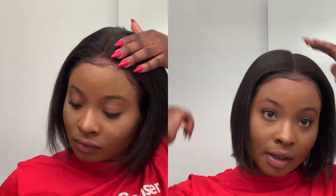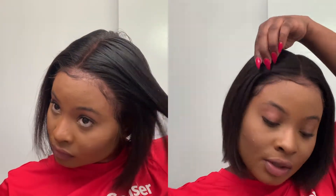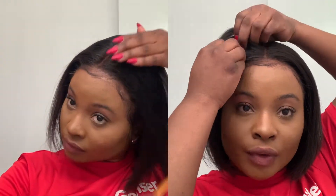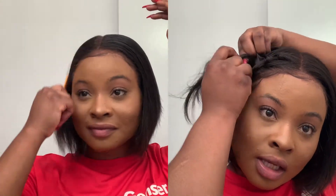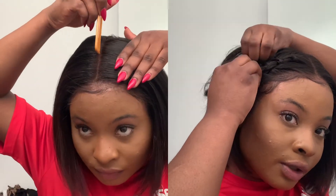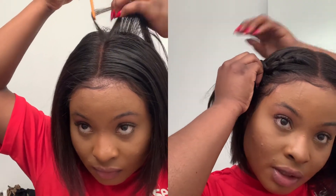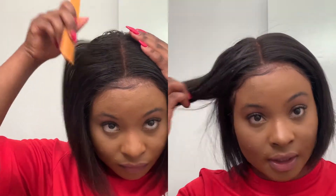This is typically how I wear the hair — just in a middle part. You can do a side part, as you saw in the beginning of the video, or a middle part. You can braid it and do a bunch of different things with it. I've worn it curly before, so it works like that as well. You can do a cute little braid like this. This wig lays so good — I laid it down with Got2b Glue gel, which is my go-to. You can literally do the most with this hair.